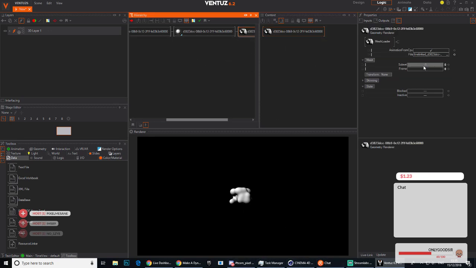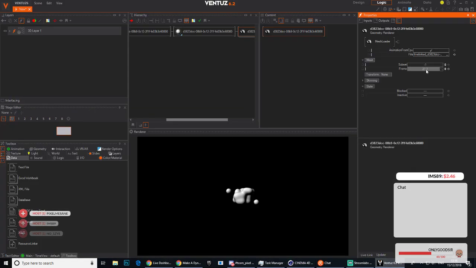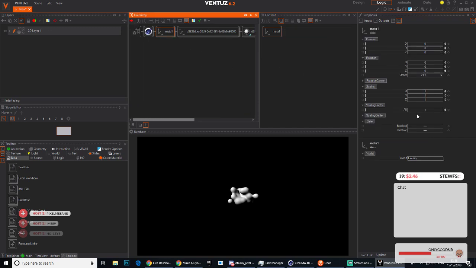Now right now there's no animation coming through, so I need to click on the tag, say create animation, and then you can see it's created the animation here, so the progress bar. If I jump back into Ventuz now and drag this, now you can see the animations come through really fast and easy. What I can do is scale this up.